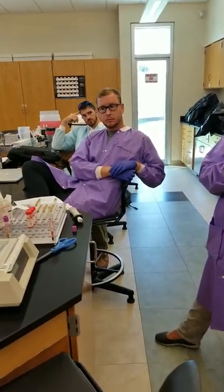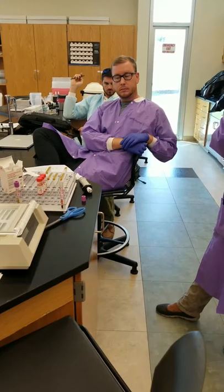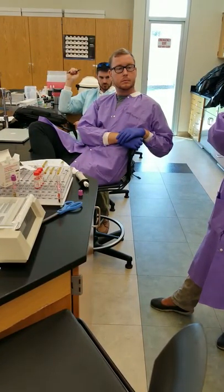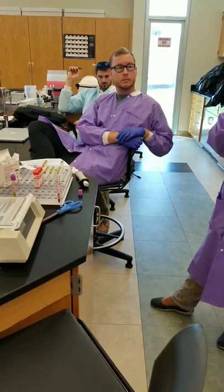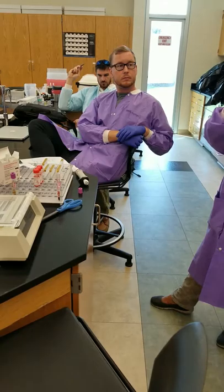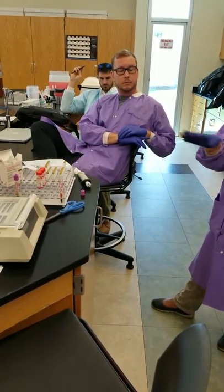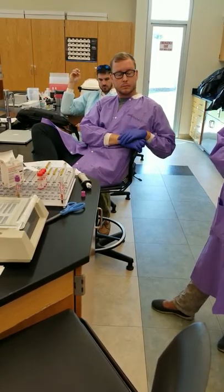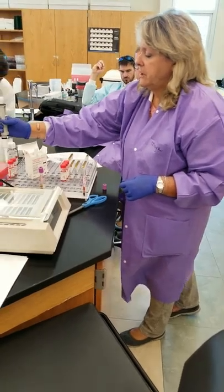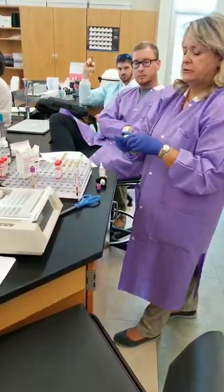Whereas if you put your cells in first, then you put the antibody containing plasma in on top of it, it's going to have the possibility of floating through the cells and reacting. And then when you centrifuge, it's going to have another opportunity to react before it hits the bottom and you get a false negative. So when you're dealing with gel, you want to put your cells in first as opposed to your plasma. So we're going to put 50 microliters of our cells. I'm going to start off with number one.